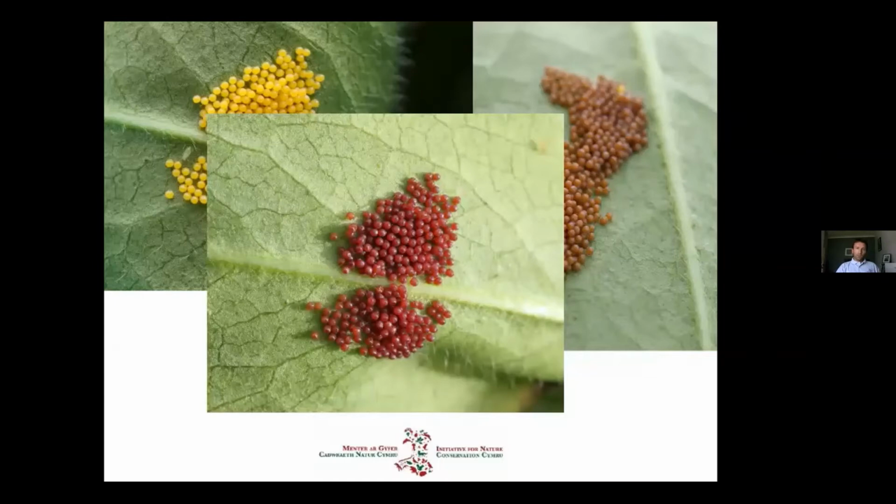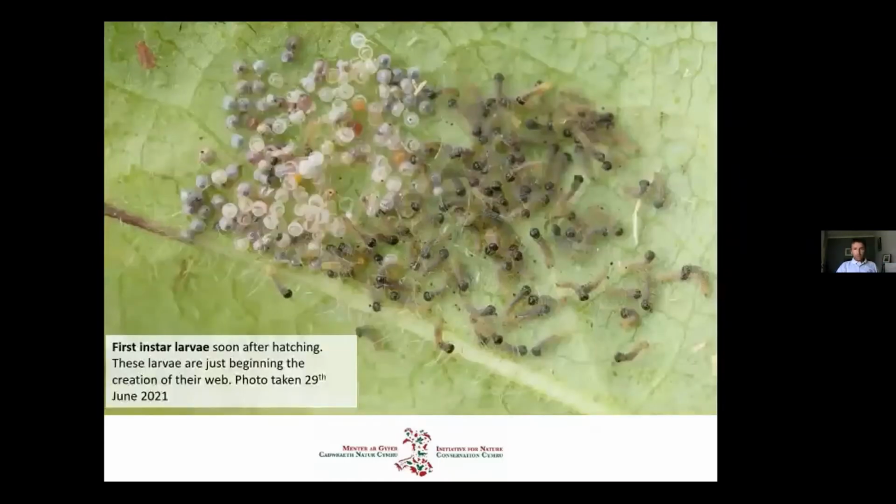So the majority of these eggs, as you can see, have hatched. But you can just about see some of the ones which are greyish looking, and you can see that their heads are just sort of poking through there. And these obviously are very newly hatched, and their first meal is their egg. They don't waste anything.